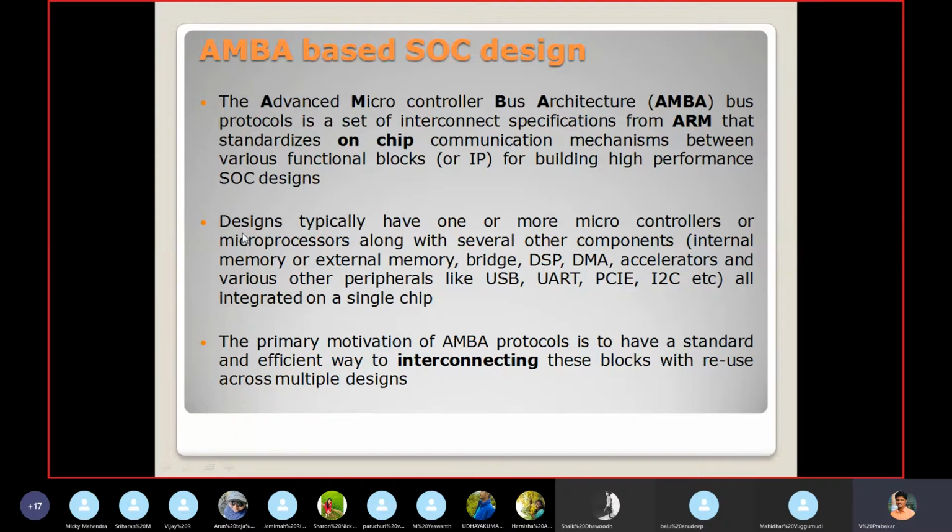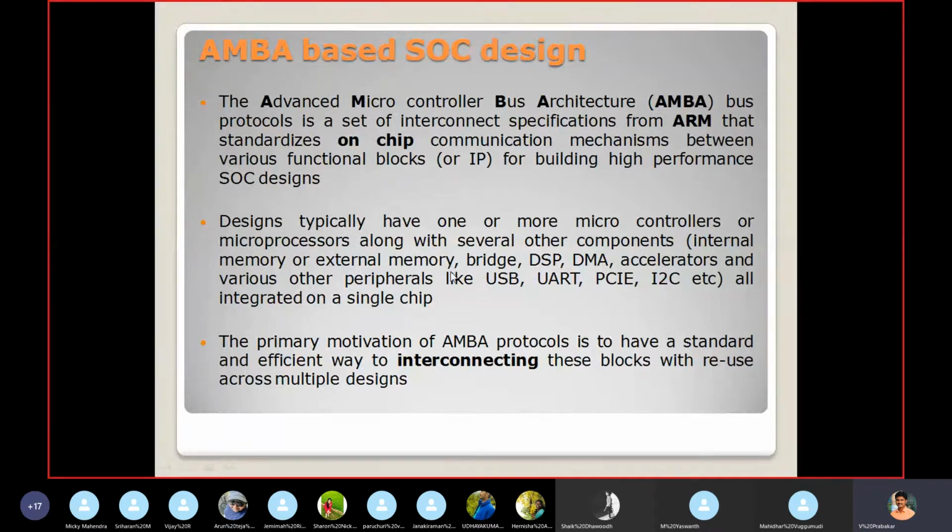In a design inside an SoC, typically we have one or more controllers and processors, and we have several components like external memory, bridge, digital signal processor, DMA unit, accelerator, and various peripherals. At the boundaries you have USB, UART, PCIe, and I2C. All are integrated in a single chip.